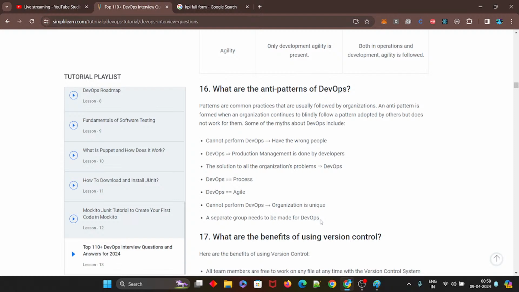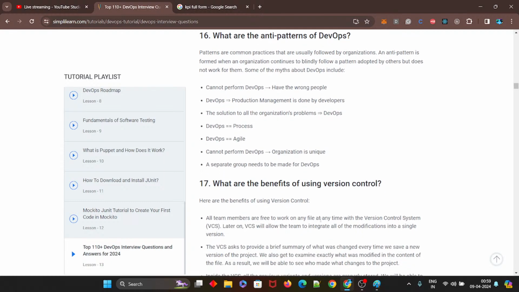Some myths about DevOps include: you cannot perform DevOps if you have the wrong people, DevOps production management is done by developers, the solution to all organization problems is DevOps, DevOps is equal to process, DevOps is equal to Agile, you cannot perform DevOps because your organization is unique, and a separate group needs to be made for DevOps.